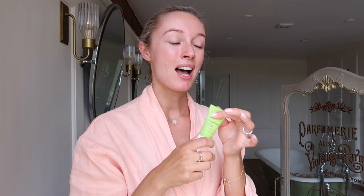My eye area is my main area of concern when it comes to signs of ageing. Sometimes I find creams can be a little bit too thick and make my eye bags look worse. This is really nice and lightweight — instantly absorbed into the skin, super cooling and hydrating. I put it on first thing in the morning, and because it is so cooling, my eyes just instantly feel brighter and more awake. Ingredients-wise it has got kiwi and honeydew melon, really good at nourishing, brightening and soothing the under-eye area.